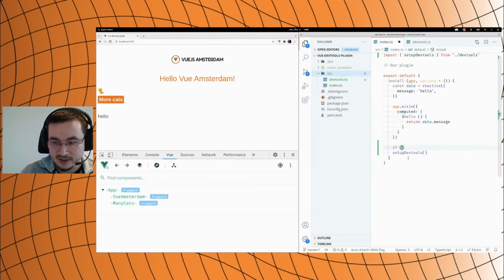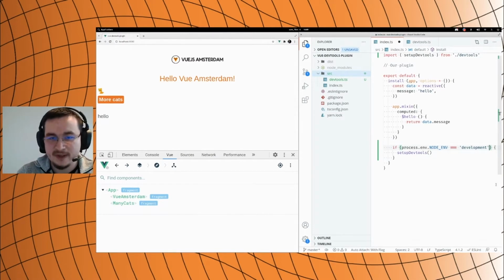So for example, I can say if the node environment is development, I can add the devtools related code to my plugin.